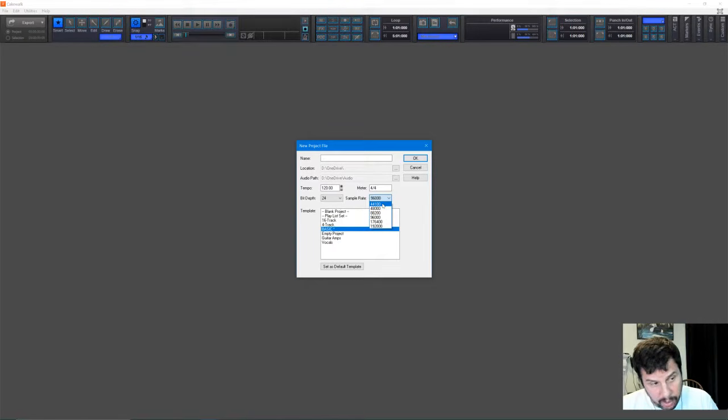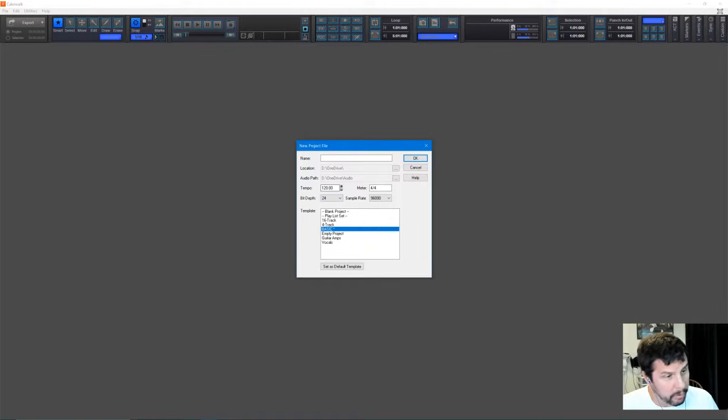44 is like CD quality. 48 is like DVD quality. 24-bit is like studio quality, that studios send stuff back and forth with, and 32-bit. But 16-bit at 44 is fine. It's not going to sound like a telephone or anything. It's going to sound really, really good.